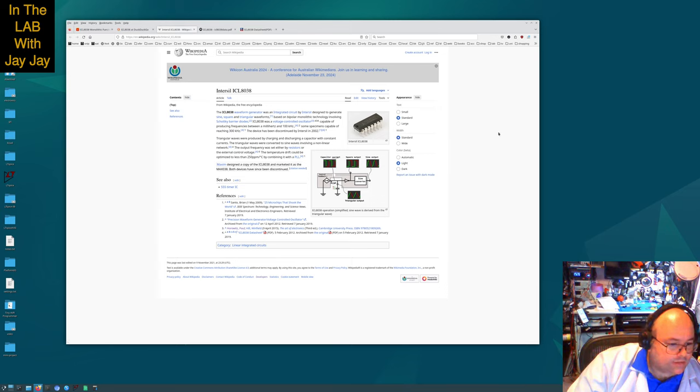Waveform generator was an integrated circuit by Intercell designed to generate sine, square, and triangular waveforms based on bipolar monolithic technology involving Schottky barrier diodes. ICL8038 was a voltage-controlled oscillator capable of producing frequencies between a millihertz and 100 kilohertz, some specimens capable of reaching 300 kilohertz. I believe it was 200, I thought I saw 200 somewhere, but I'm not sure. The device has been discontinued by Intercell in 2002, which is weird, because I saw the markings seem to indicate it came out of the factory at 23, and maybe someone else is making it now, I don't know.